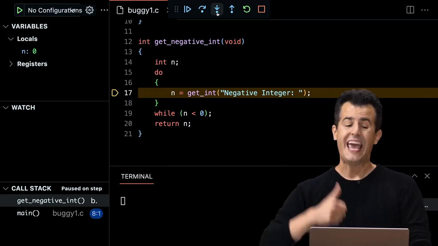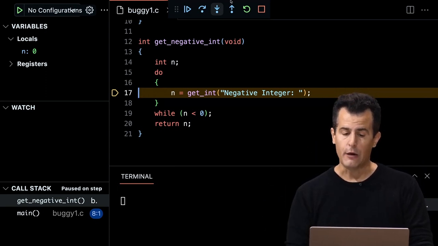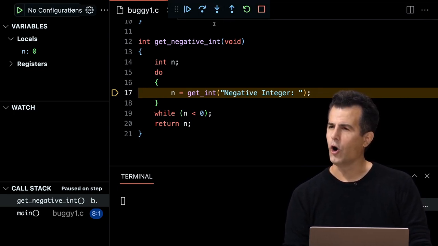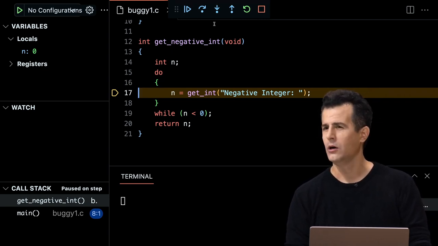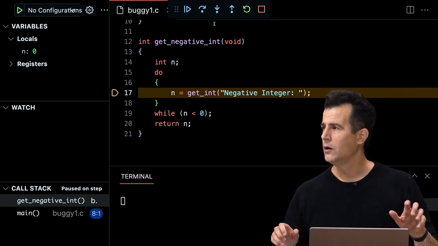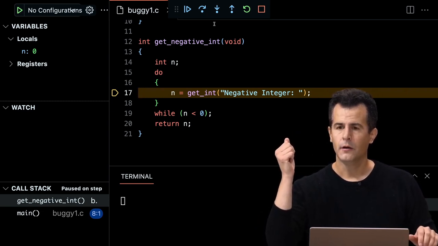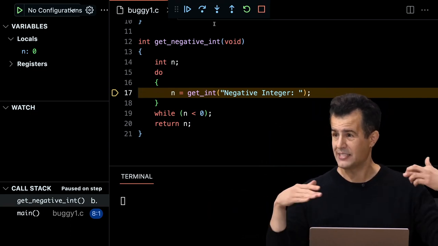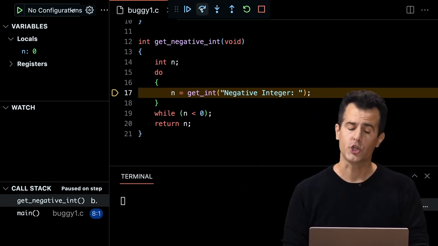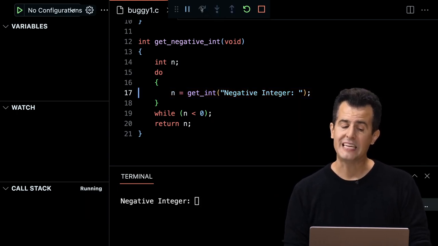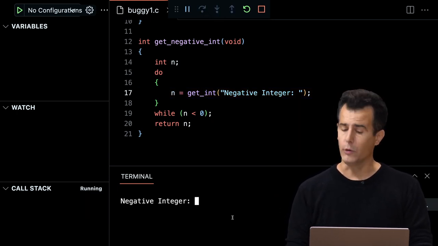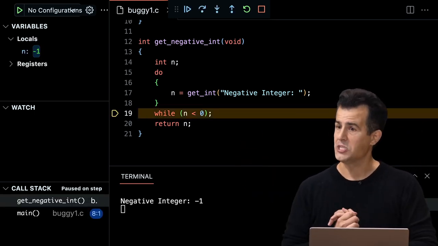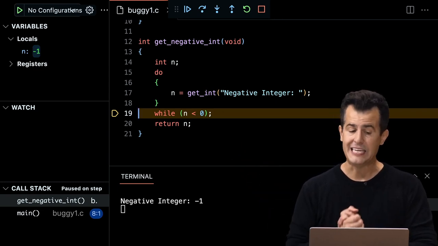So now notice, n is my variable at the top left. I don't want to click step into now, though. What would go wrong if I click on step into? Or what would it do that I don't think I want to do? Yeah, it would step into get int, but I'd like to think that the staff's version of get int is correct, and that's not our problem today. So I want to step over it and watch now at top left that nothing happens yet to the value of n until I go to the terminal window now and type in something like negative 1. Now notice it jumps to line 19, which is the next interesting line. Top left, n indeed is negative 1.